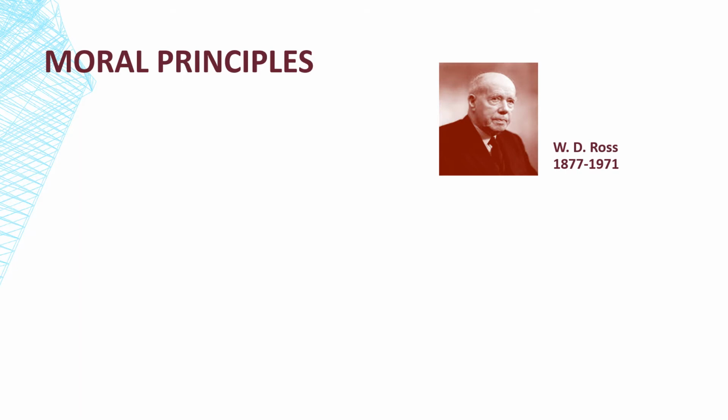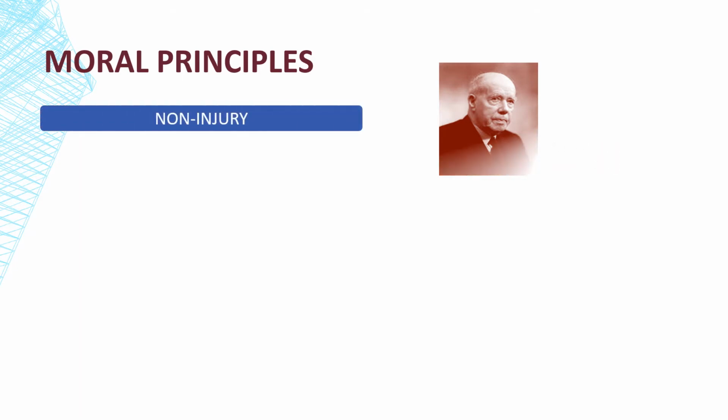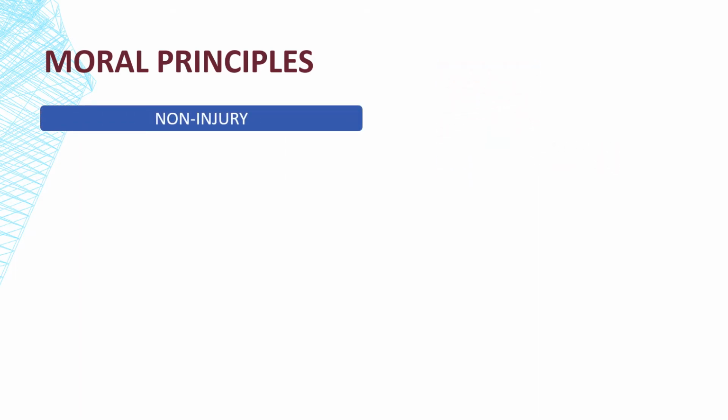Okay. Well, as we just mentioned, the first of these moral principles is non-injury. Don't do anything that will cause harm to other people. This is not just talking about physical harm. It includes any damage to a person's life, physical, psychological, personal, financial, whatever. The point is, don't do anything that will likely leave others worse off than they were before you acted.